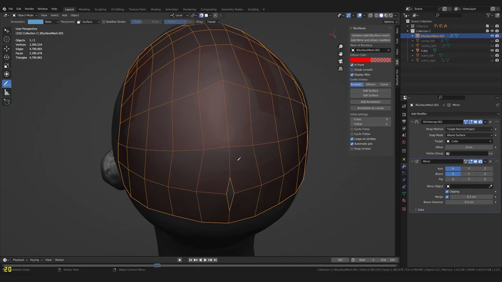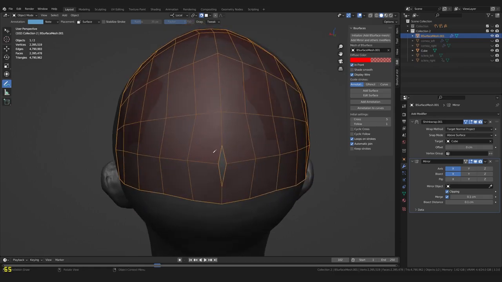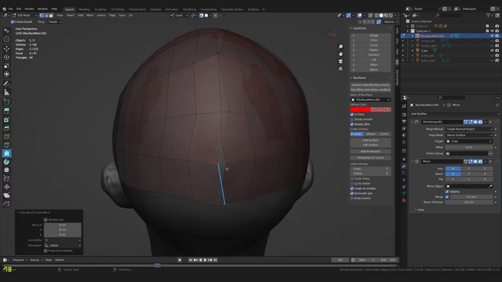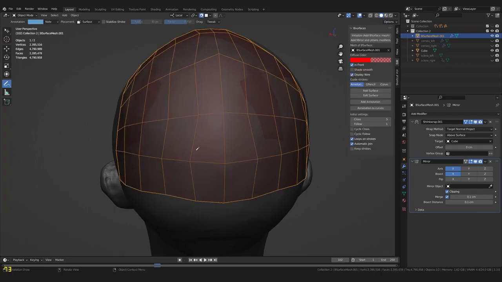The consequence of all these things is that we may wind up in this particular case by having a few pentagons or other n-gons appearing around the symmetry line. So that is something that we'll simply have to be careful of when we are doing the retopology to make sure that we are cleaning these up. In this particular case here, the way that I can easily clean that up is simply by taking this vertex and moving it so that it is crossing directly over the center line of the model. And I will be fixing that particular n-gon that we had there. So that is something we'll have to keep in mind, of course, as we do our retopology to make sure that our center line is nice and clean and that we don't wind up having n-gons in that particular zone.